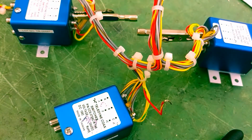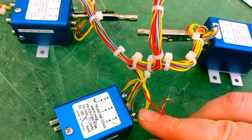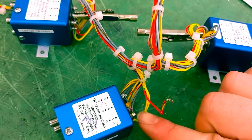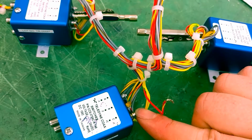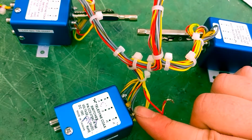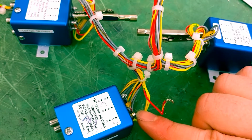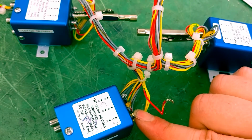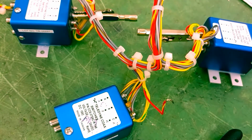I was misreading it. So yeah, your max temp is 210 degrees Celsius, but basically that's the max temp of the post. So that 5 second time isn't that you can only hold that soldering iron there for 5 seconds. What it is, this post cannot be at that temperature for longer than 5 seconds, right? 4 seconds? 5 seconds, sorry.